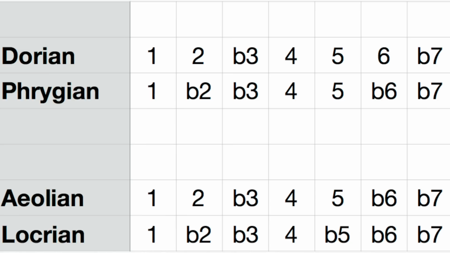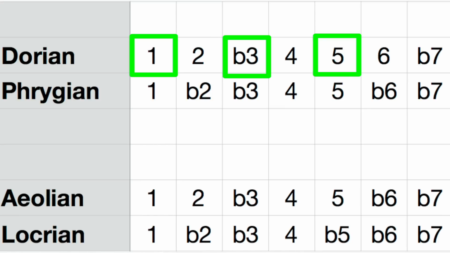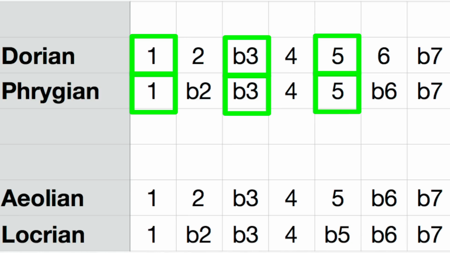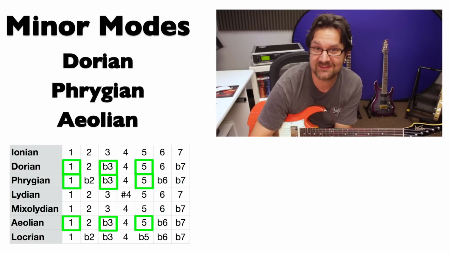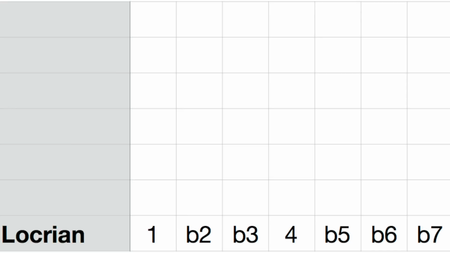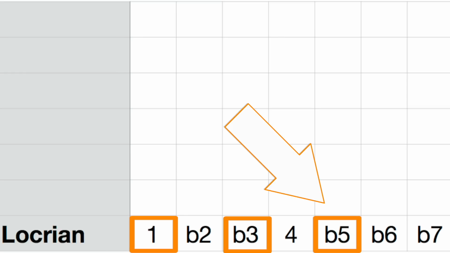Another triad that we can find is the minor triad, which is made of a root, a minor third, and a perfect fifth. And we can see that within the 4 alphabets remaining, we have Dorian, Phrygian, and Aeolian. So we're going to put those on a side, and those are for the minor triads. Now, there is one that is left. That mode, the Locrian mode, doesn't fit a typical major triad or a typical minor triad. Why? Because of the fifth. The fifth is diminished. So we're going to leave that Locrian aside.